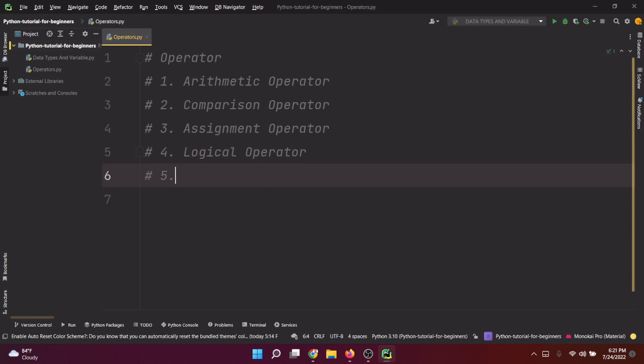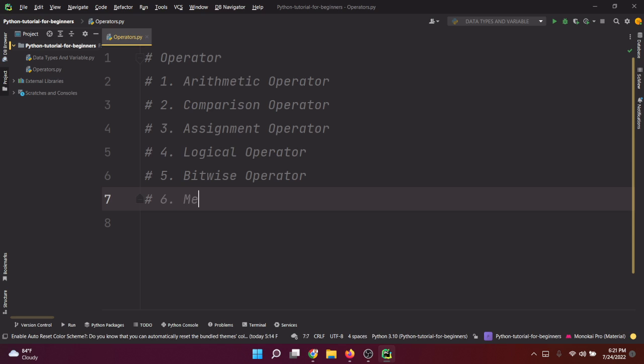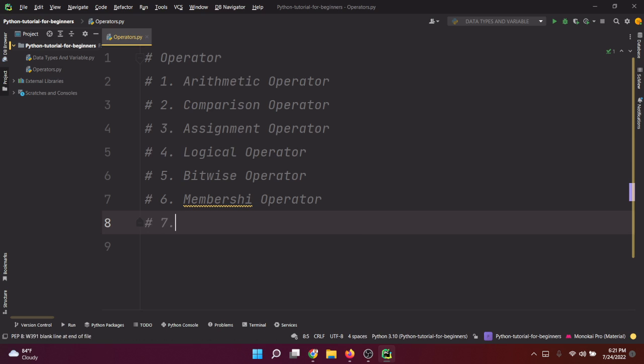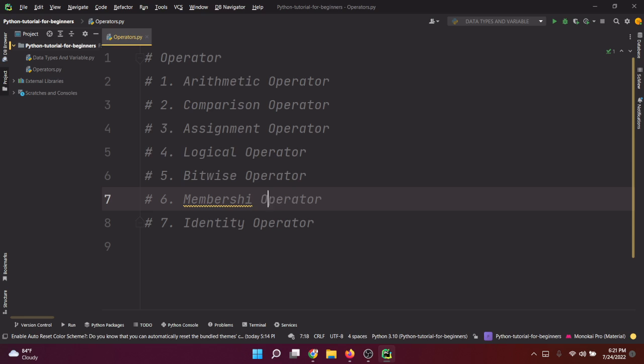Number 5 is the bitwise operator. And we've got the membership operator. Right from here, we're gonna learn a few of these operators, and the rest we're gonna learn later in this course. So don't worry about it, we're just gonna learn a few operators in this video.